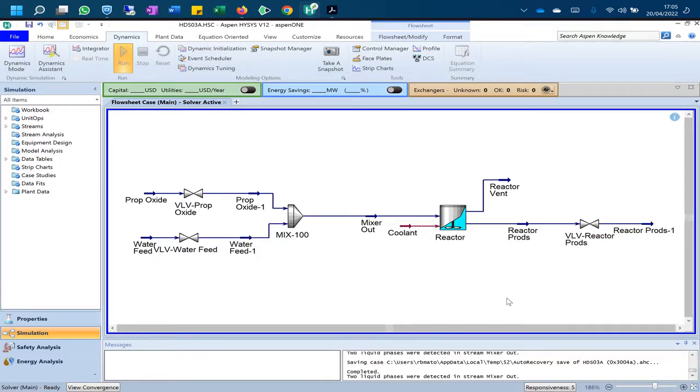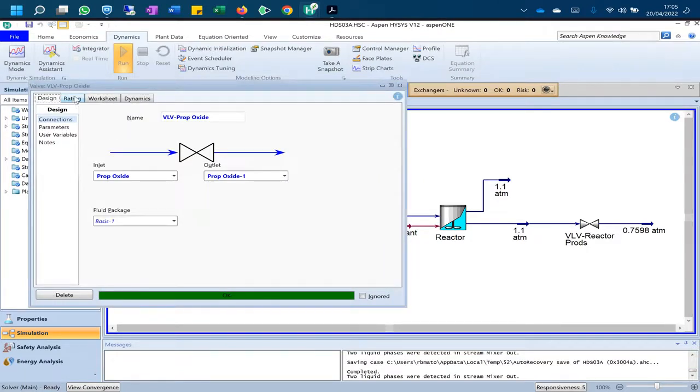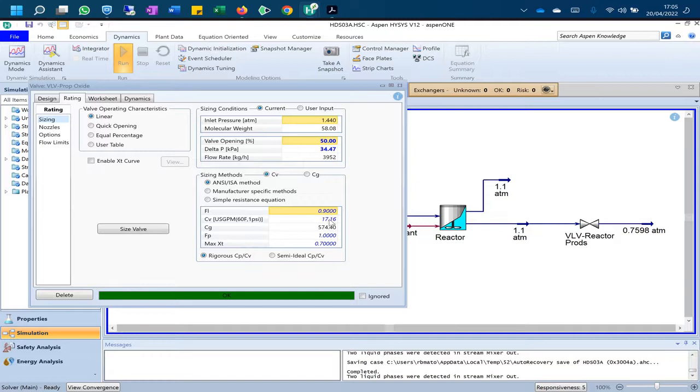If you look at the pressure network, clicking on Shift P of pressure, you can see that the pressure at the inlet has been increased from 1.1 to 1.44 atmospheres. Why? The reason is that HDS, when introducing this valve, requires a certain pressure drop to control the flow rate in this system. If you double click on the new valve and click on the tab Rating, you can see that this valve has been designed and a valve coefficient of 16.60 has been calculated for this valve.